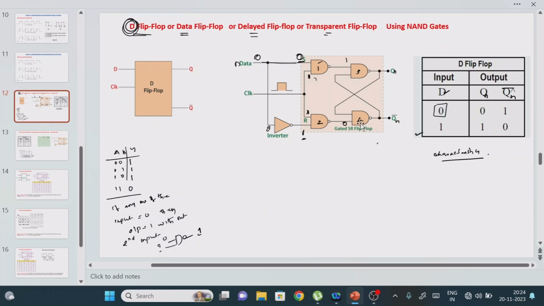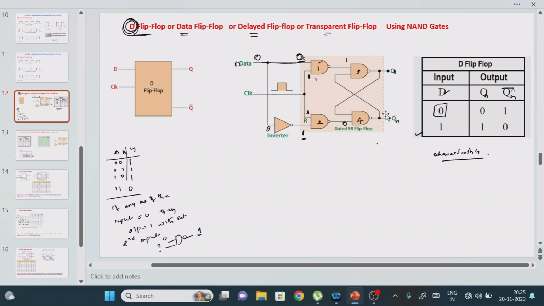The same way for logic gate 4, we know the first input value is 0, but we don't know the second input terminal value. It means that by using the single input terminal value, even if you don't know the second input terminal value also, we need to find out what? The output of the Qn as well as the Qn bar.